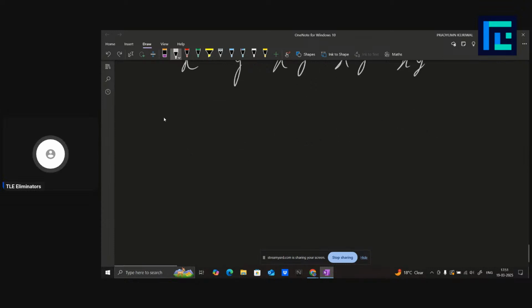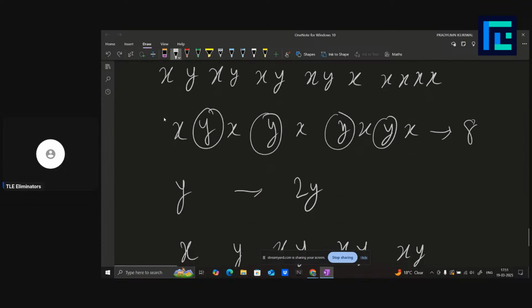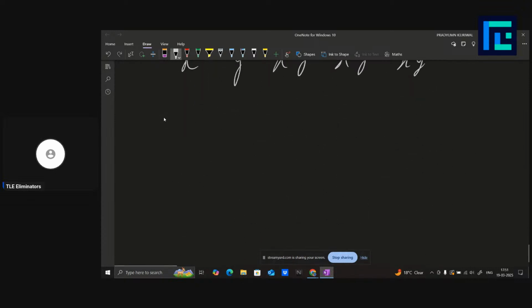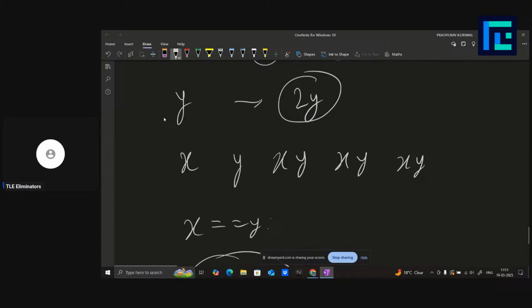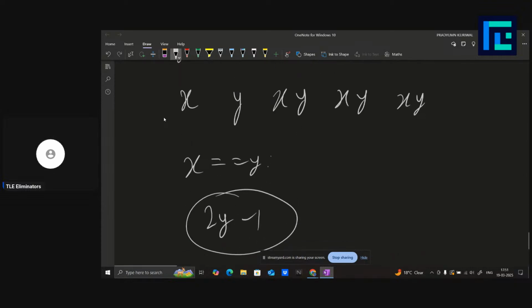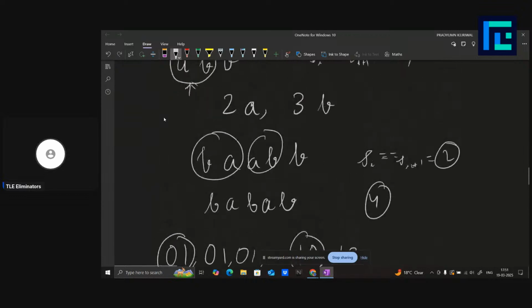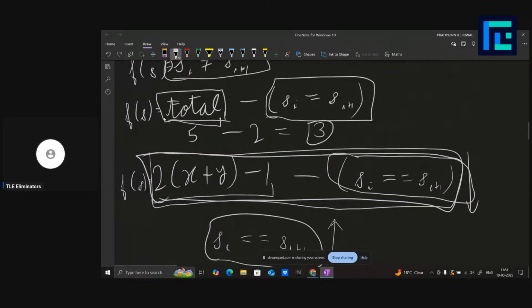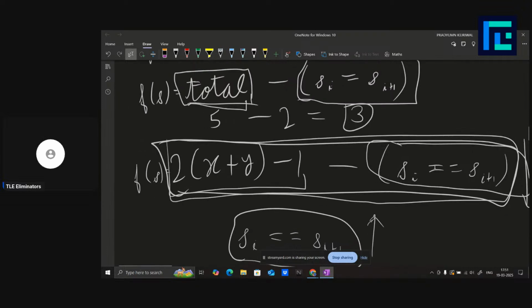So for x greater than y, we got 2y, and for x equal to y, we get 2y minus 1, one less. So this is the number of indices such that s of i equals s of i plus 1. And finally, you will calculate the answer by putting that here, like 2 into x plus y minus 1 minus whatever you got. Okay.